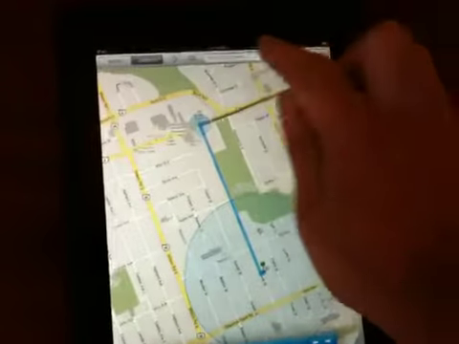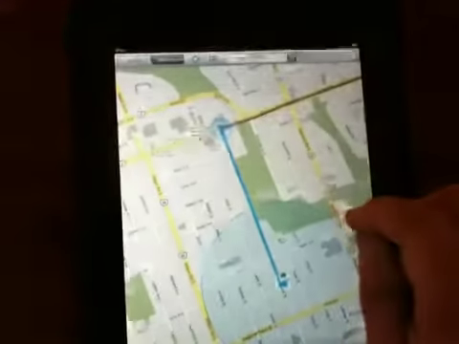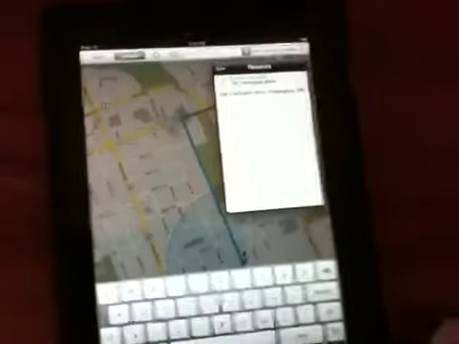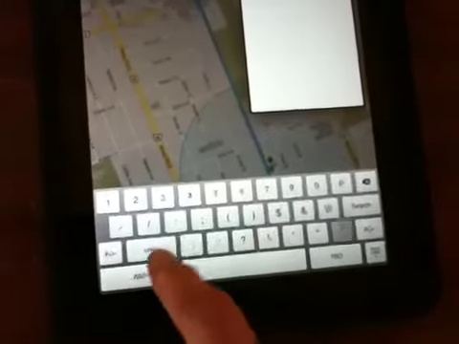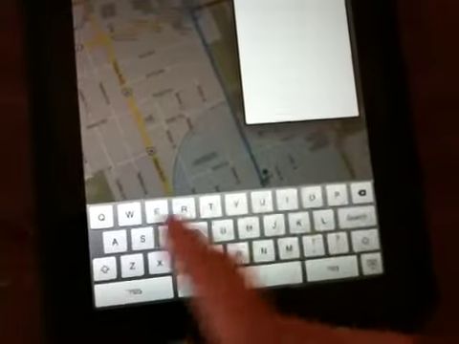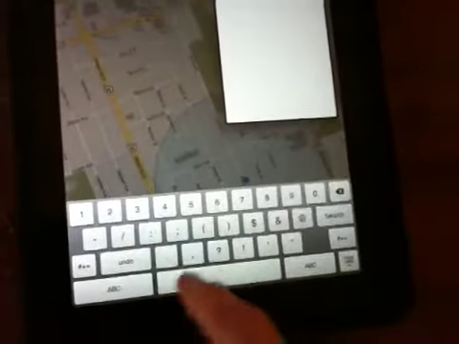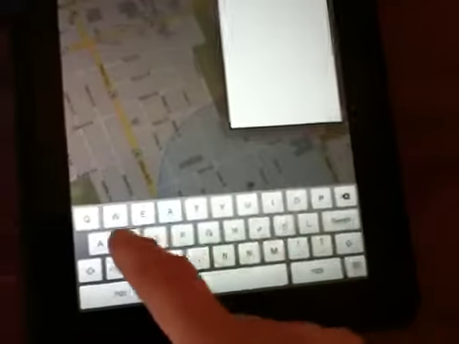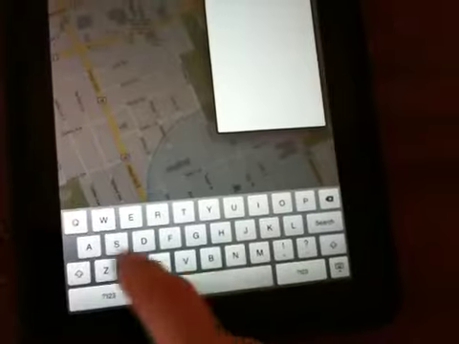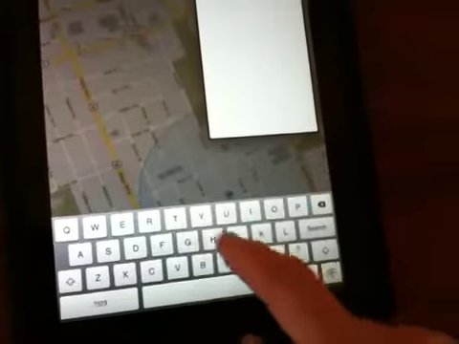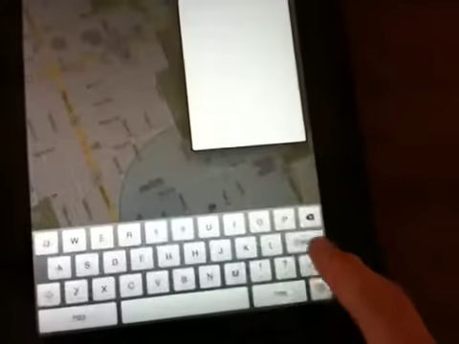So we have our current location. You're going to go from your current location, where you currently are, to whatever location you decide. And I'm going to type in here an address. Oops, I need to clear the existing address that's there. Try that again. The address is in Toronto, so I've typed that in, and I'm going to press search.